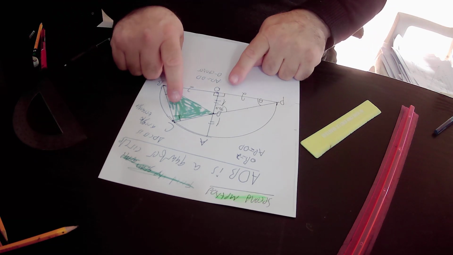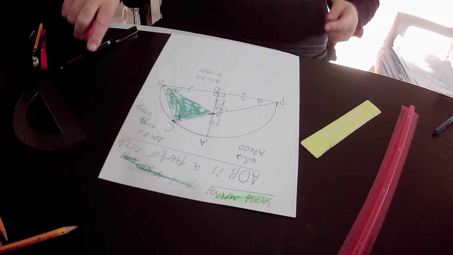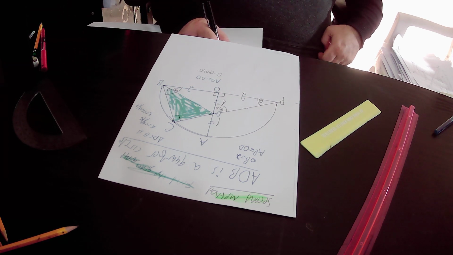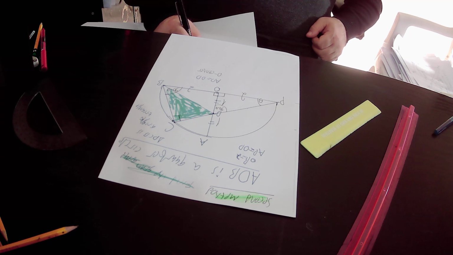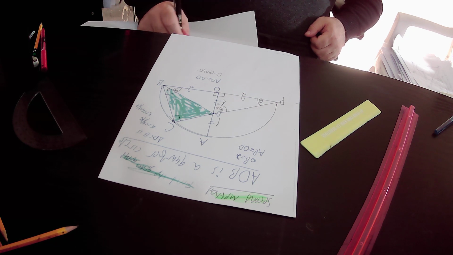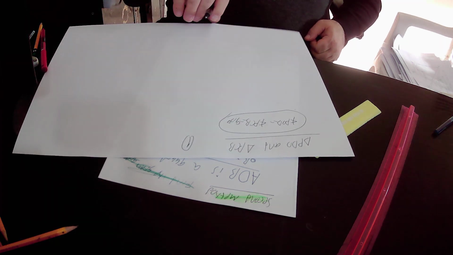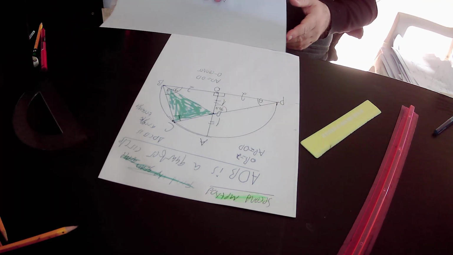First of all, we know that those two angles are both equal to 90 degrees, therefore they are equal to each other. So angle POD, this angle, equals this angle, that is actually angle PCB, and they are both equal to 90 degrees, therefore they are equal to each other. I'll repeat again. Angle POD equals angle PCB, and they are both equal to 90 degrees, therefore they are equal to each other.